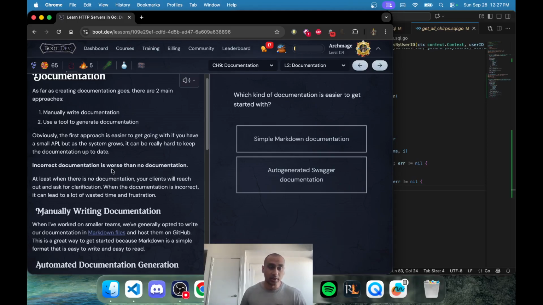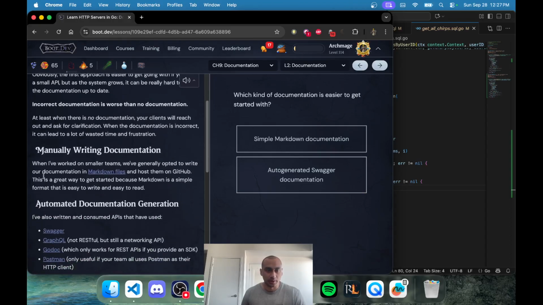Incorrect documentation is worse than no documentation, which at the least, when there's no documentation, your clients will reach out and ask. When the documentation is incorrect, it can lead to waste time, frustration.